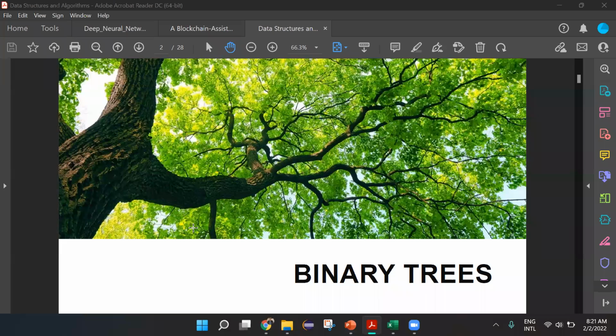The original idea of binary trees came from the real trees that we see. If you see a tree, there are roots, then trunks, and then leaves.